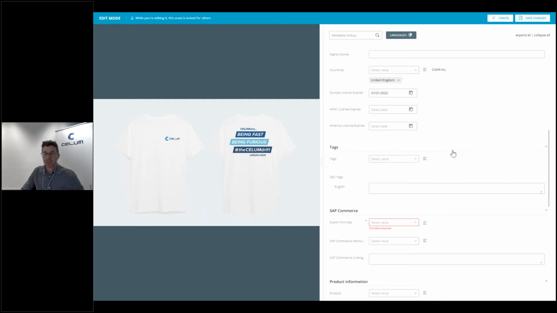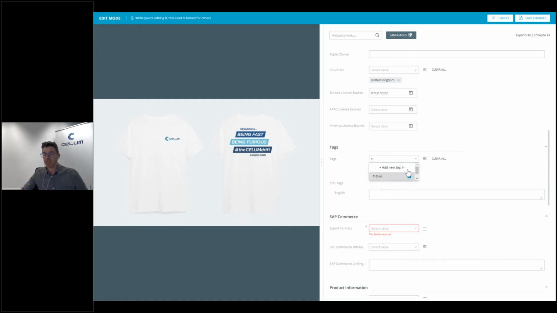We have the chance to select some tags. For example, I can search them if I have them already in a list, like a new one, or, I don't know, let's say cotton is already here. So I have the chance here to select some keywords and some tags that are already present in a list. It depends on my permission. I can just select them from a drop-down list, or I can add some new text manually. That is also possible.